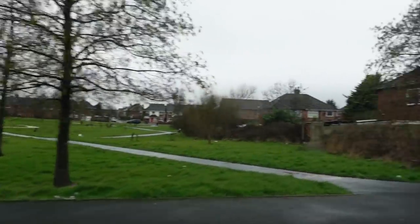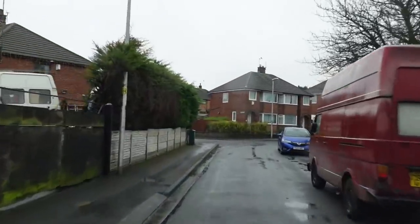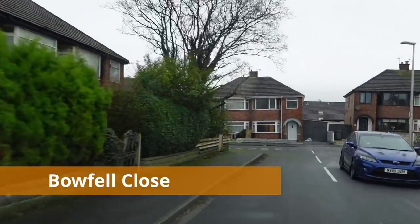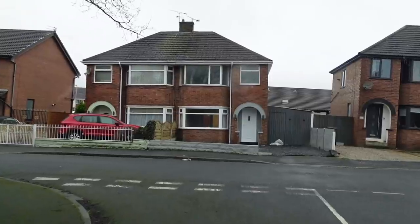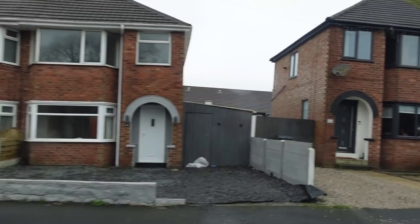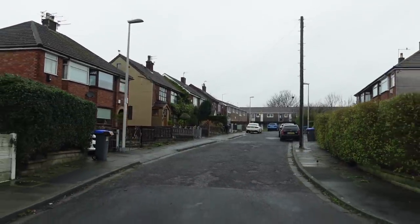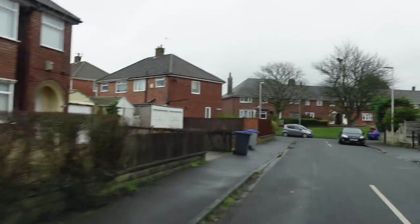I'm going to head back this way before heading back to the main road again, Langdale Road. I just want to show you something down this road here. This is Bowfell Close, and there's a house down here that's got a right lean on it — wait till you see it. Can you see that house straight ahead? Is that house leaning? Wow. The thing about Blackpool is we're actually on a bit of a hill here, and Blackpool does have a bit of a problem with subsidence — and that particular house there does have a pretty pronounced tilt on it.